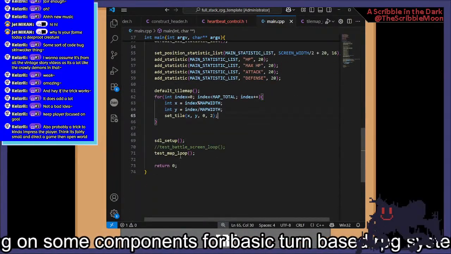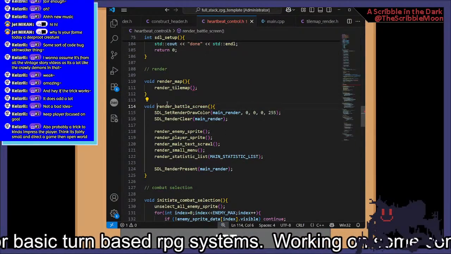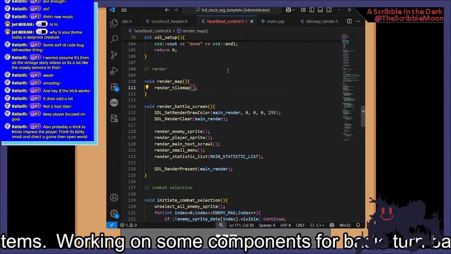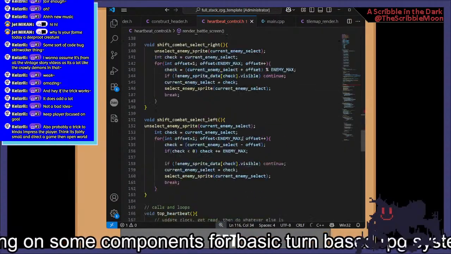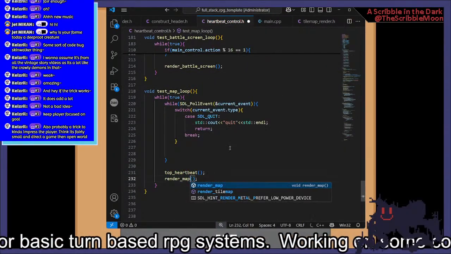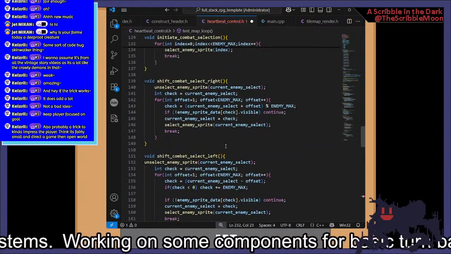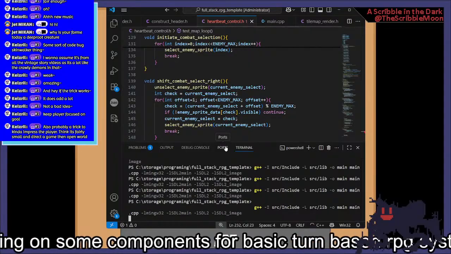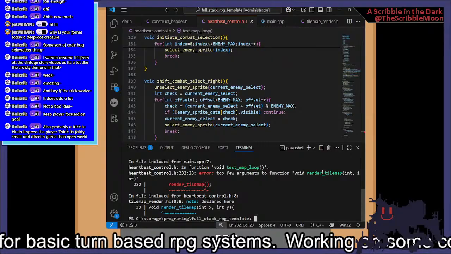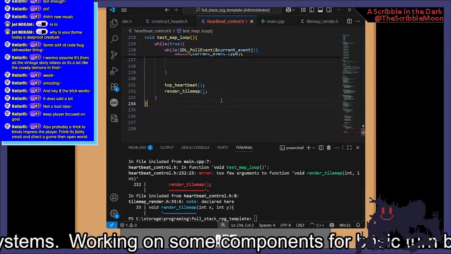Well, actually, if I was doing the proper render, because I don't know what this is doing. So we get back over here. Yep, okay. 0, 0. Did it just give me the wrong line?